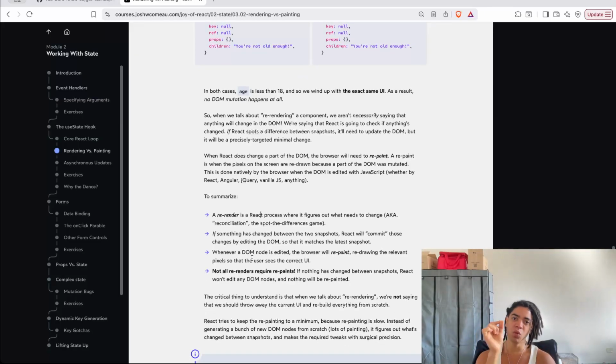Exactly, not all re-renders require repaints. But the terminology here, between rendering and painting, is a term from the generation of images or videos, where you take raw, unprocessed input and convert it into something that is ready to use, an output ready to use. A good example of this is cooking. You have all of this unprocessed stuff. You want to make an omelette. You have eggs, milk, some oats, a little bit of salt and pepper.